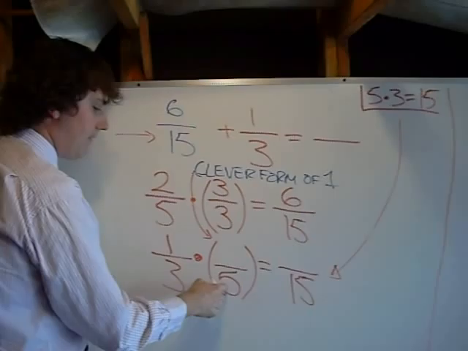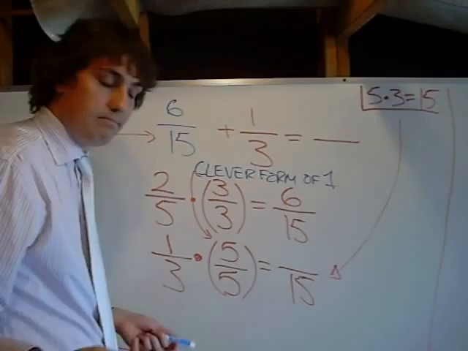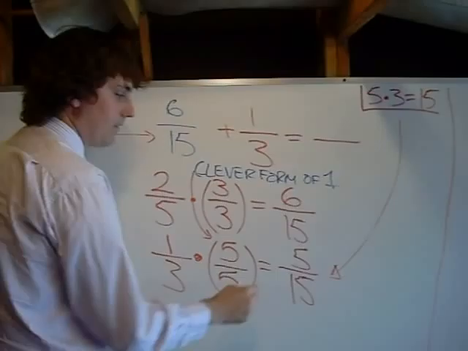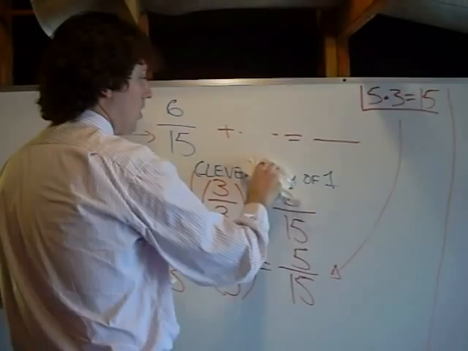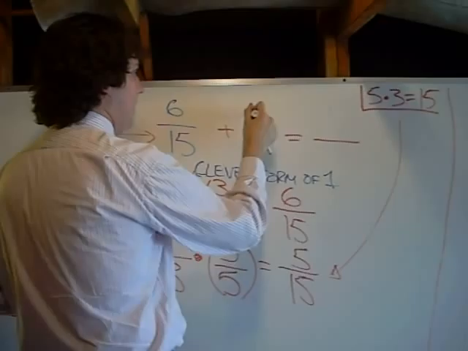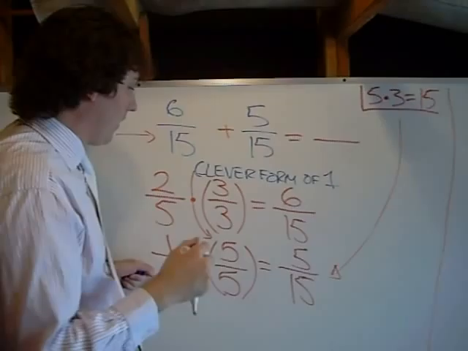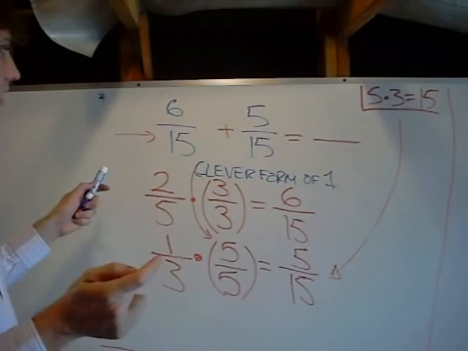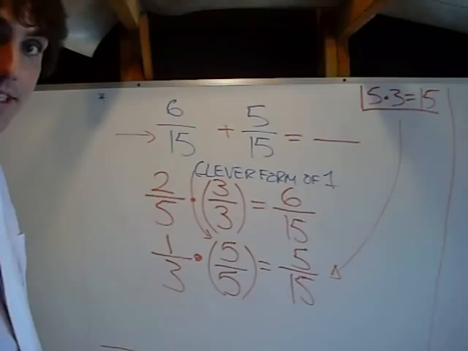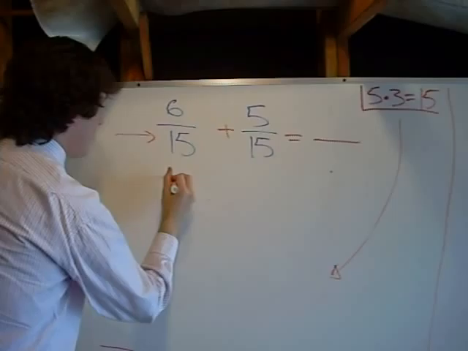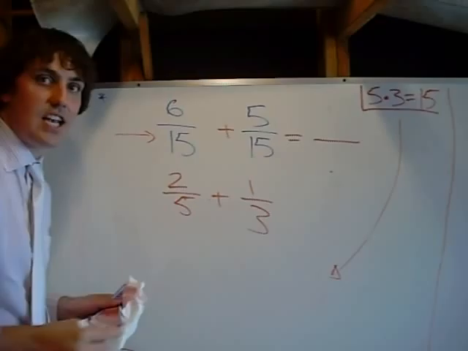3 times 5 is 15. Well, if I have a 5 on the bottom, I need to put a 5 up top, because this is now equal to 1. 1 times 5 is 5. Very good. So 1 third times 5 over 5 equals 5 over 15. So another way of saying 1 third would be making it 5 over 15. It's the same thing, it's just a different way of saying it. It would be like saying house in English, casa in Spanish. 1 third is the same as 5 fifteenths. It's just a different way of saying it. Now let's look. I have 6 over 15 plus 5 over 15. Keeping in mind, this is no different than saying 2 over 5 plus 1 over 3. We just changed how they look.